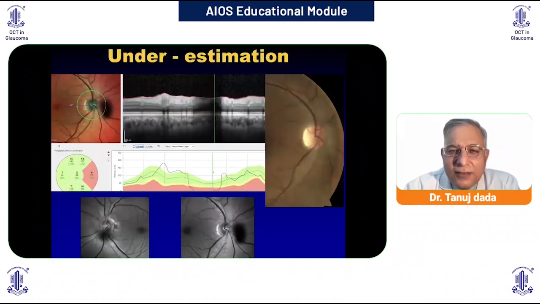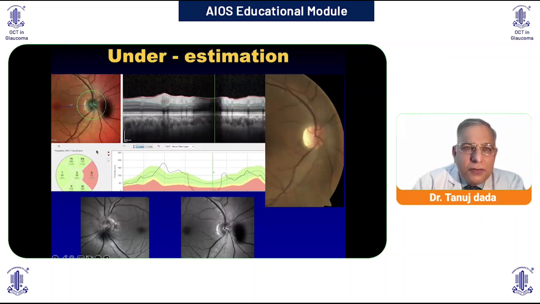So this was a recent patient. You can see red RNFL defect. So there was a scotoma here. You can see caused by a large vitreous floater. So vitreous floater is adjacent to the disc, so you are getting a cutoff of the signal, and you can see sudden dip of the RNFL profile. So this is due to this floater on the disc, and this is on the Spectralis underestimation.